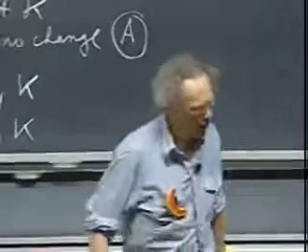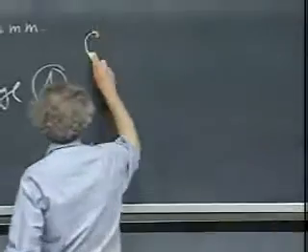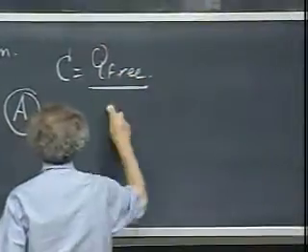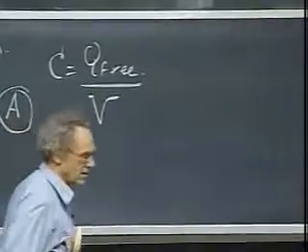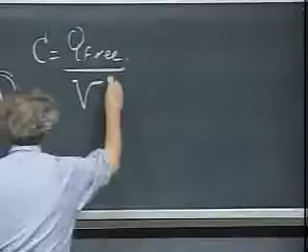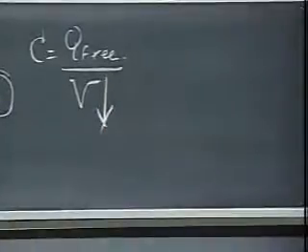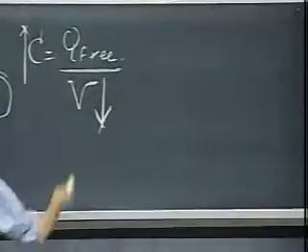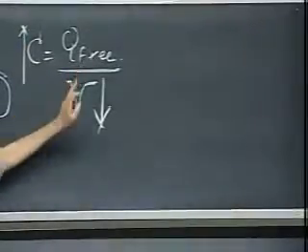But before we go to number 3, I want to ask myself the question, what actually happened with the capacitance when I bring the dielectric between those plates? Well, the capacitance is defined as the free charge divided by the potential difference over the plates. That's the definition of capacitance. And since in this experiment, as you have seen, the voltage went down by a factor of kappa, the capacitance goes up by a factor of kappa because Q3 was not changing.